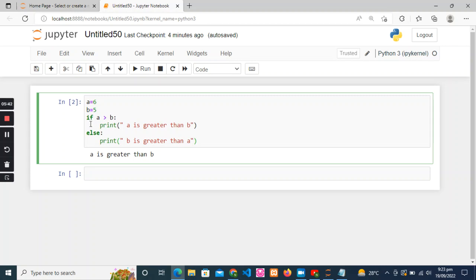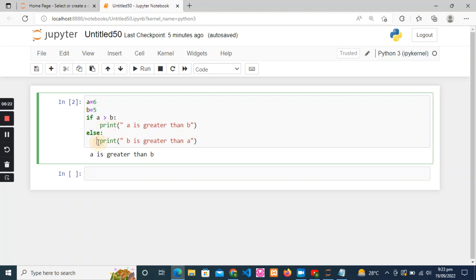The second line is part of this statement. This line is associated with the statement above, and this line is associated with this statement. If this is true, then this line will be printed, and if this is not true, then it will jump automatically to the next statement, which is else.